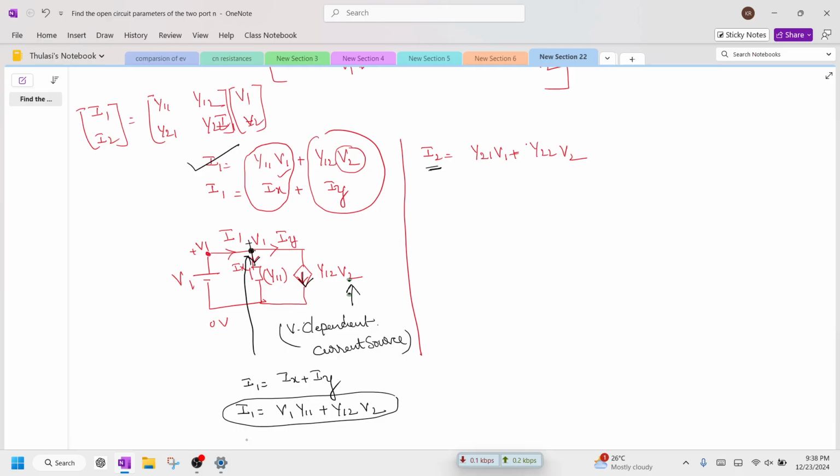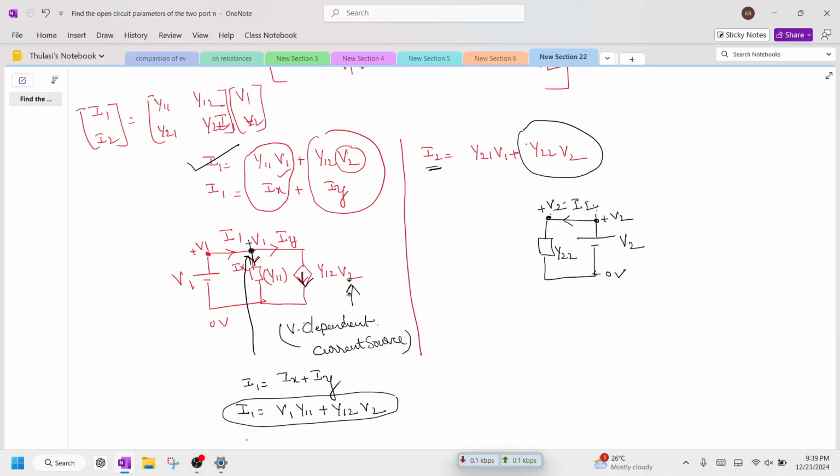Now we need to draw this. Okay, so what is the current we are having? I2. So try to draw: the output voltage is V2 and the current which leaves the port is I2. So now I identify the element which is there only for the output port. This is nothing but Y22. The voltage at this point is V2 and the voltage at this point is V2. There is no element, so this will also be shifted to this node, and this voltage is V2, and we are going to have an admittance like this. The name of this admittance is Y22.